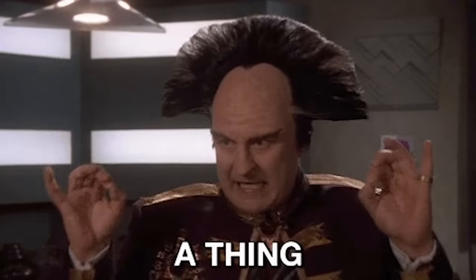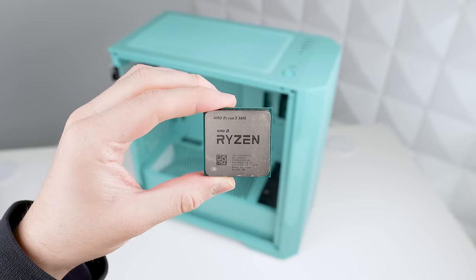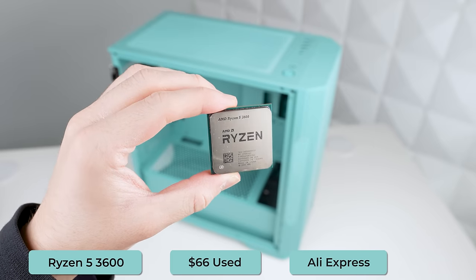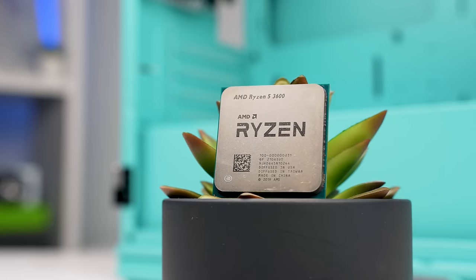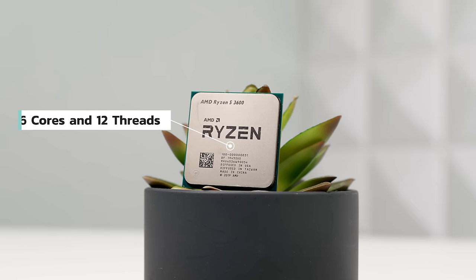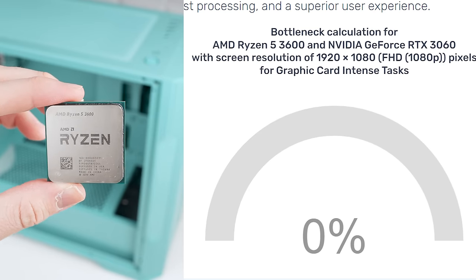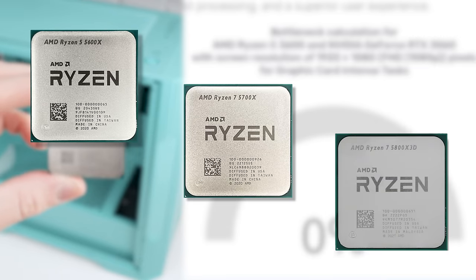There's zero meaning or deep thought that went into this build, so let's just start off with the parts list. Starting with the CPU, we have the Ryzen 5 3600 — the best option for budget used builds right now in early 2024. For around $65 on AliExpress, you're getting 6 cores and 12 threads that can still dominate 1080p gaming. You can pair it with a pretty high quality GPU without bottlenecking it, and you have a solid upgrade path for the future.